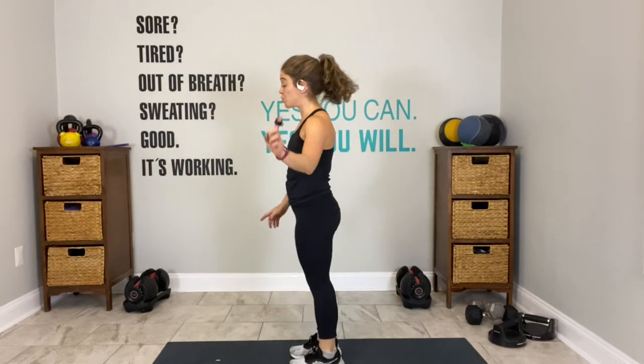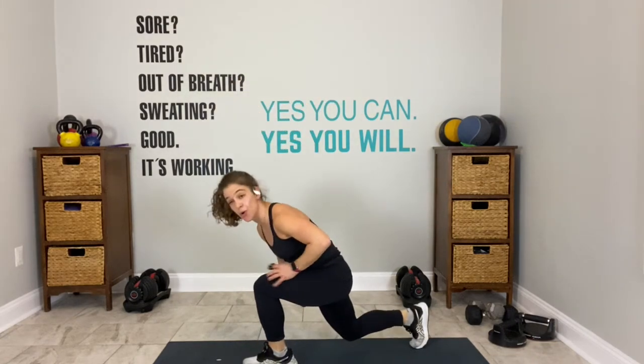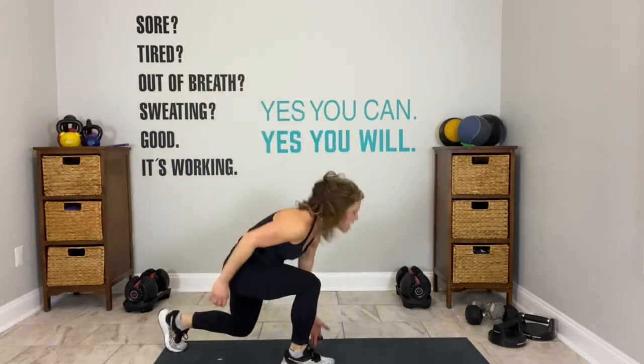3, 2, so put the weight down. You can go into an alternating reverse lunge or 1, 2, touch. Notice how my back leg goes back. 3, 2, go. 1, 2, touch. 1, 2, touch.